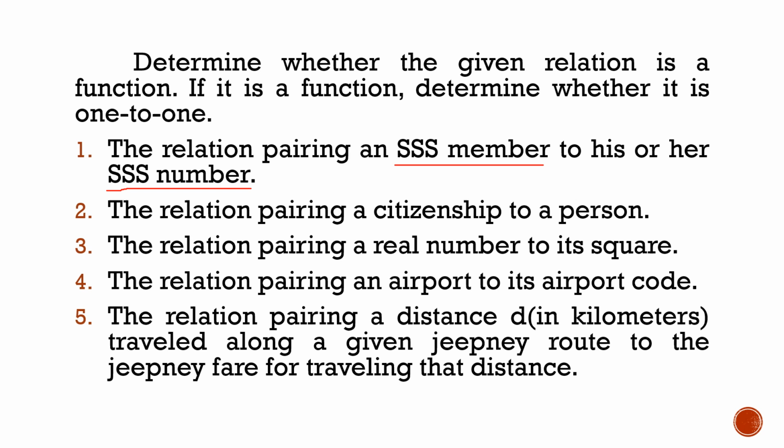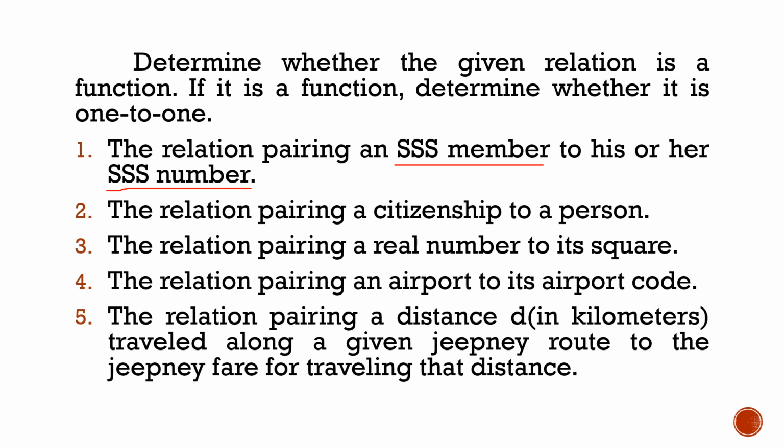Or we can give an SSS number to three or two or more SSS members. There is no such thing like that. Meaning each SSS member will receive a unique SSS number. So there is a one-to-one relationship between your SSS member and SSS number. Thus, the relation is a function.